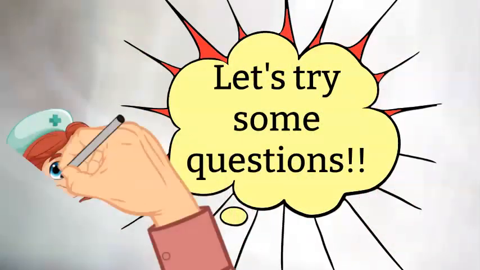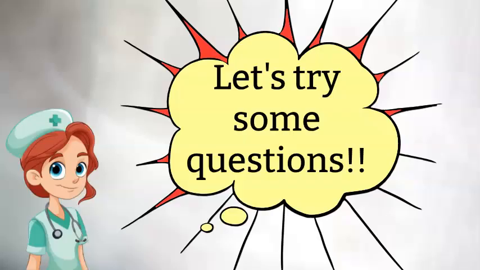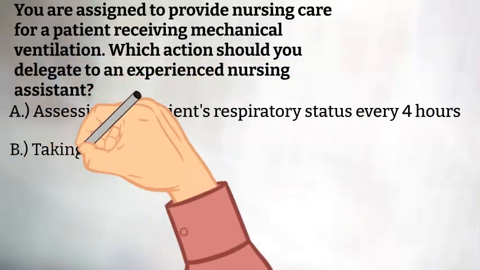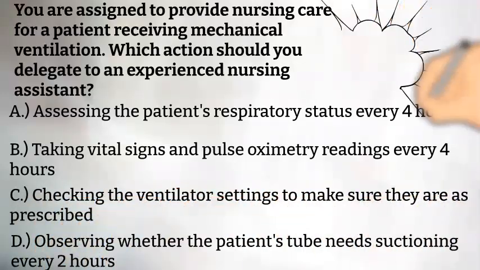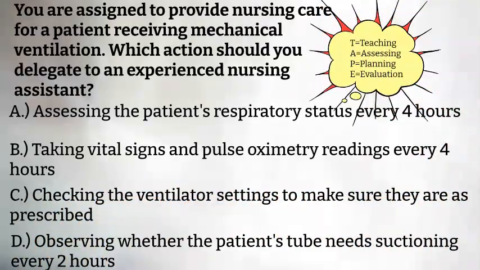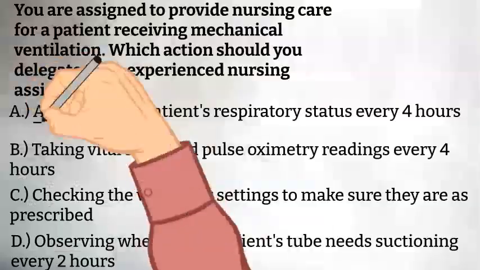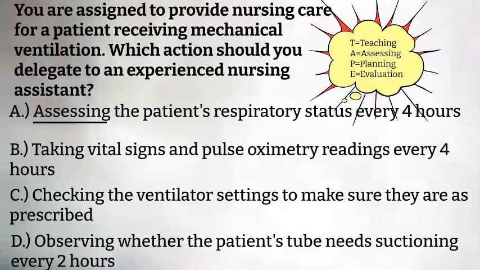Okay, let's try some questions. You are assigned to provide nursing care for a patient receiving mechanical ventilation. Which action should you delegate to an experienced nursing assistant? Well, firstly, we're talking about a nursing assistant, so we can probably use TAPE to answer that question. So let's go through each of the options and see if we can figure out which is best.